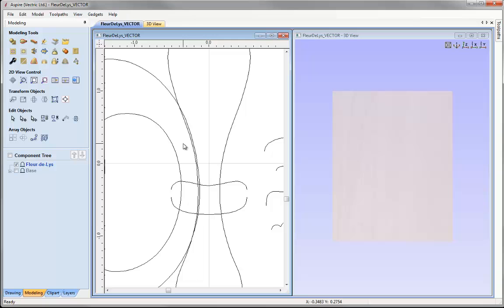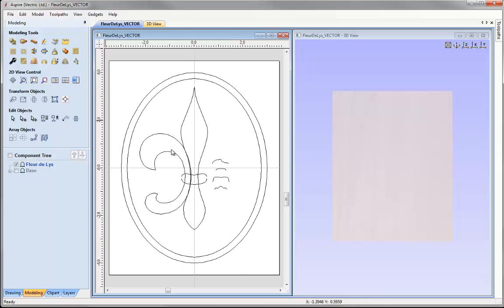And as we want the parts of the Fleur De Lys to sit next to each other, it's best that we do have this small overlap between the two vectors, as this will create a nice overlap between the two components than if we were to have two components that were created from vectors that are sat flush against each other. So I'm just going to come over here. I'm going to use this option to zoom to fit. You'll notice we don't have a vector that represents the right hand side of our Fleur De Lys there.